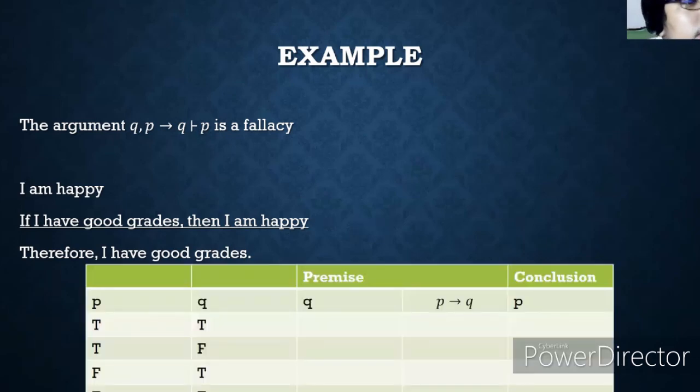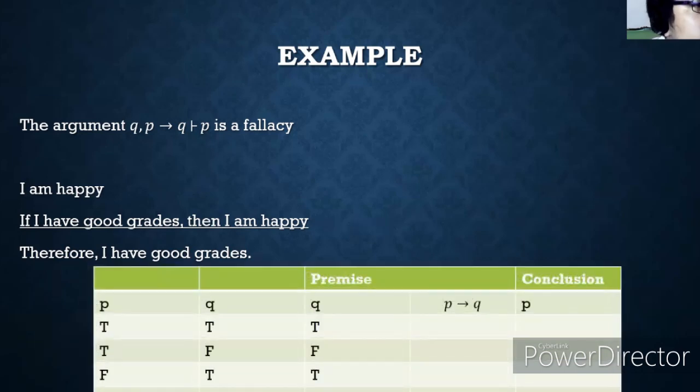If we try to put them into equivalent truth tables, for Q we'll just simply copy Q. P implies Q is only false whenever P is true and Q is false.